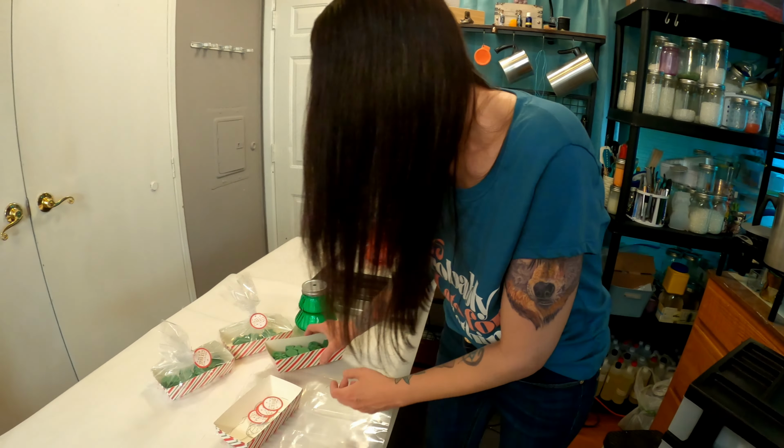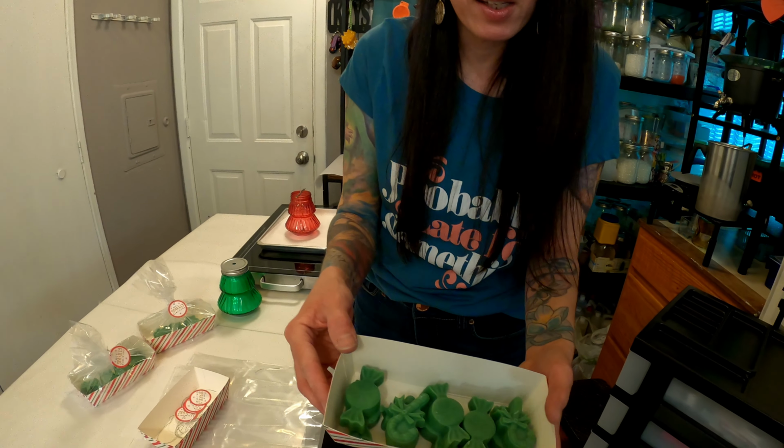Hey, so welcome back. We're over at my workstation. I wanted to show you how these molds worked out. I also found these at Walmart. They're little snowflake molds. So I'm going to show you how these worked out. They actually came out pretty good.